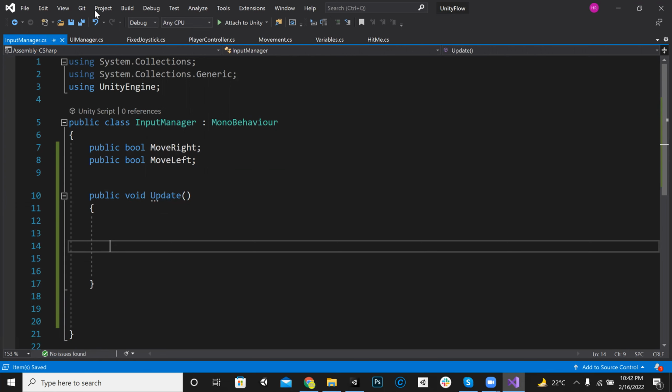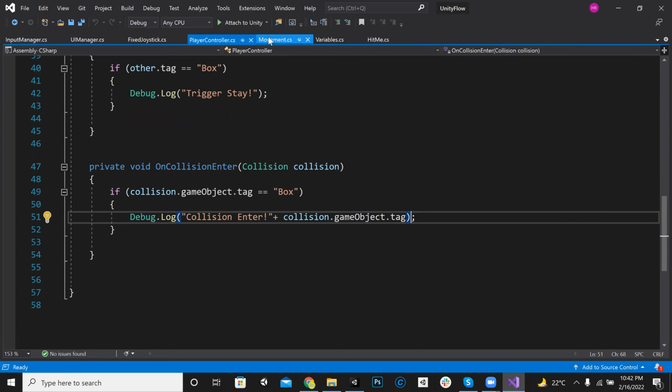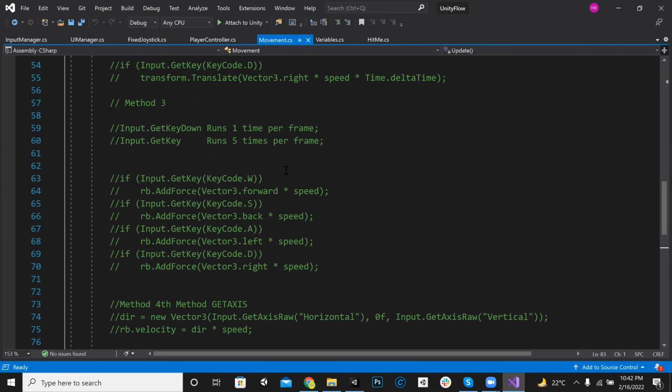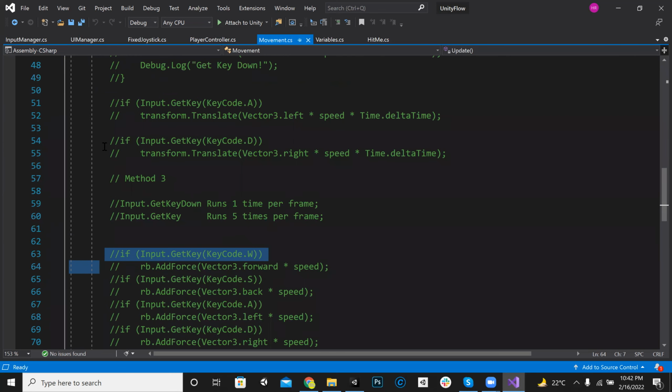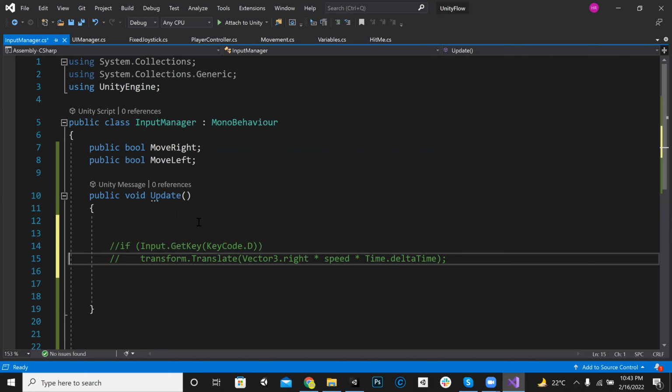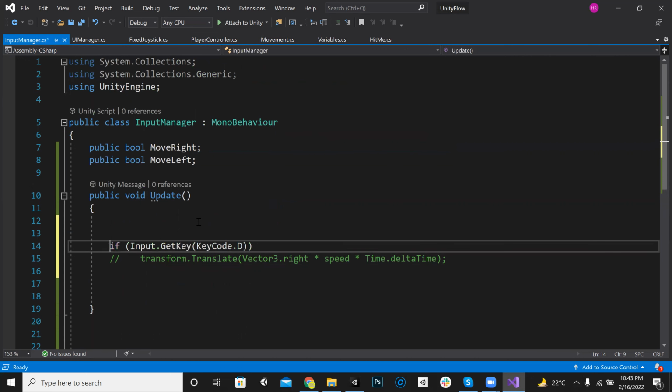And over here we will do the same thing which we have already done in the movement script. If we take the translate one, yeah, this one, we'll copy this. Now you can see, if Input.GetKey D, this one is move right.